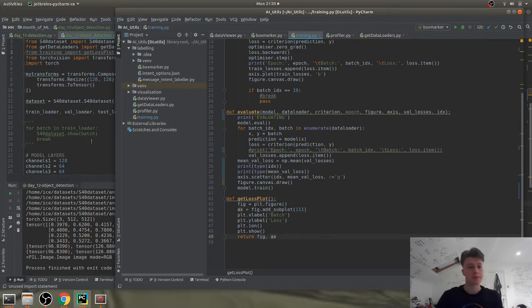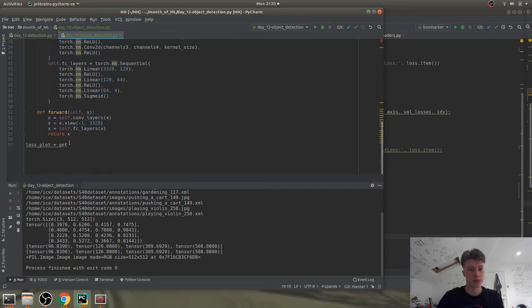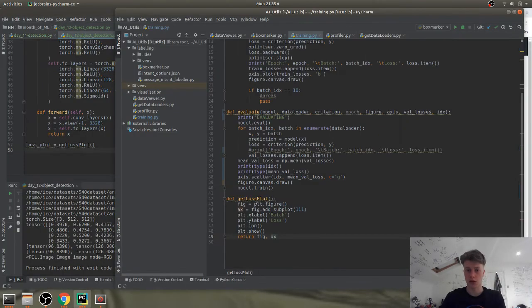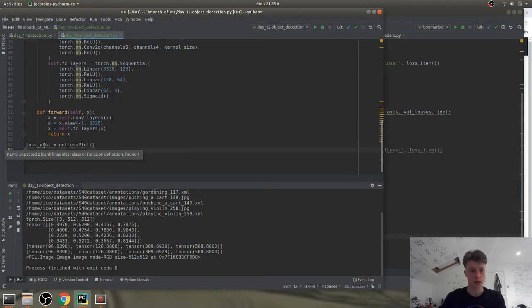Okay, actually that doesn't return just that, does it? It returns the figure and the axis.